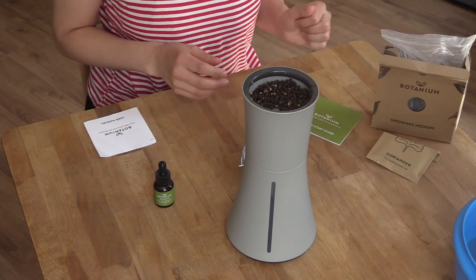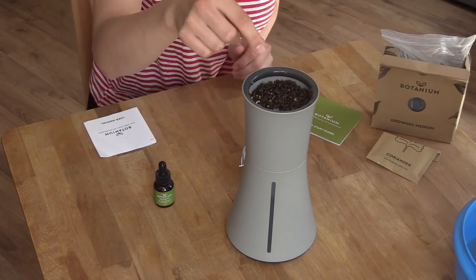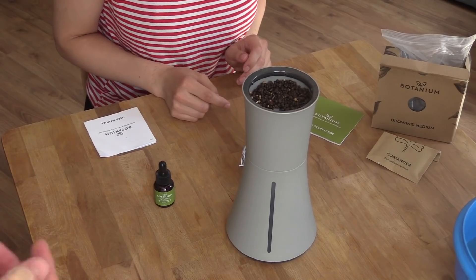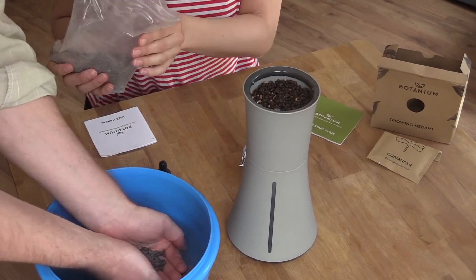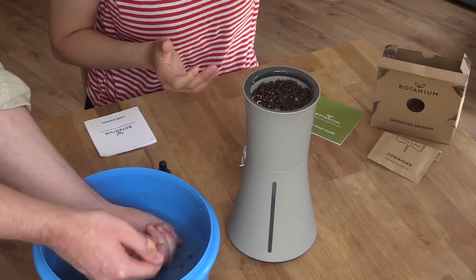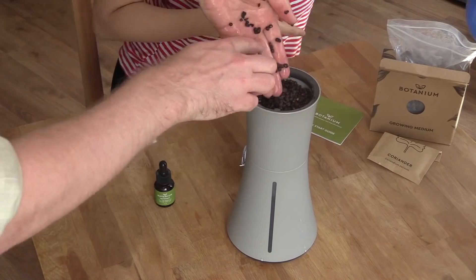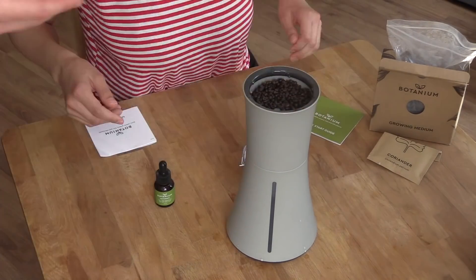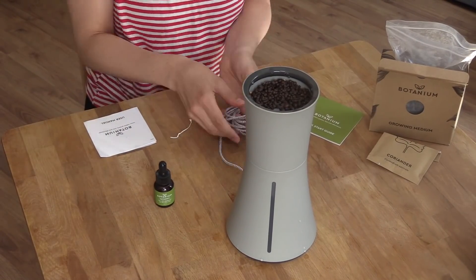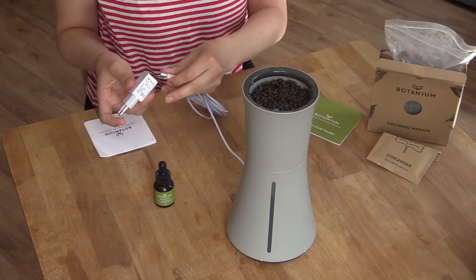You're set up and you just have to wait until you get nice fully grown herbs, tomatoes, strawberries, or whatever you choose to grow. The top half that houses the growing medium simply lifts off, so when the water level gets low you can lift the top off, empty the bottom part, put new water and nutrients in, and slot the top back on. There are no clasps, no weird valves — it's a nicely designed system, and in the entire time we've had it there's been no water leakage whatsoever.